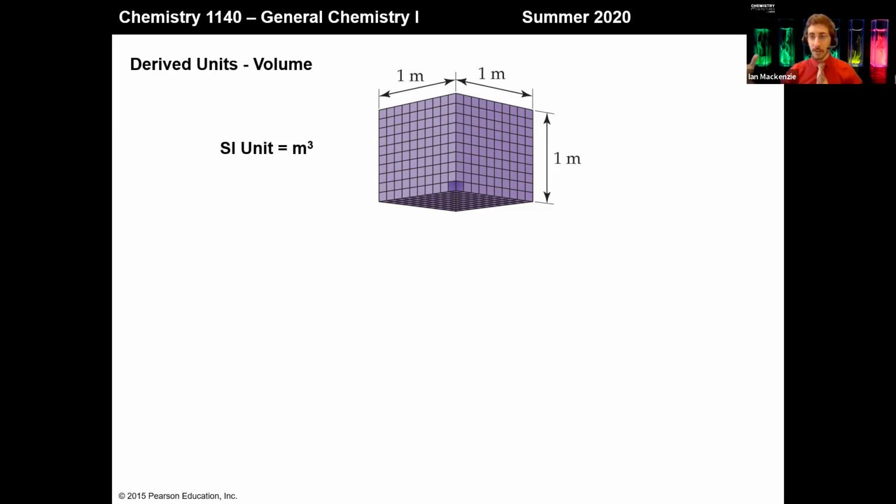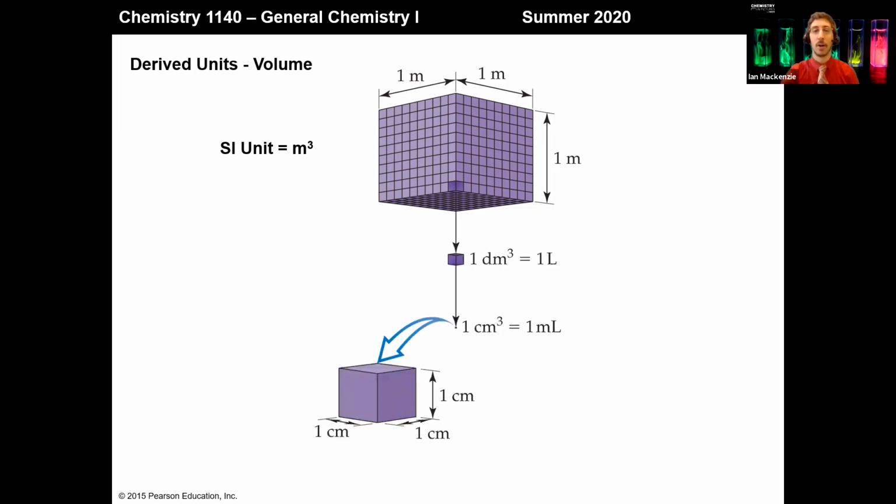However, 1 meter cubed is a ginormous volume. We certainly don't talk about meters cubed of milk or gasoline even. And so if we take just one small section of the meter, if we take 1/10 of a meter, that would be a decimeter, and we do 1 decimeter by 1 decimeter by 1 decimeter, that now is a much more reasonable volume, and we actually set that equal to something that's known as the liter. So 1 liter is a metric unit that is equal to 1 decimeter cubed.